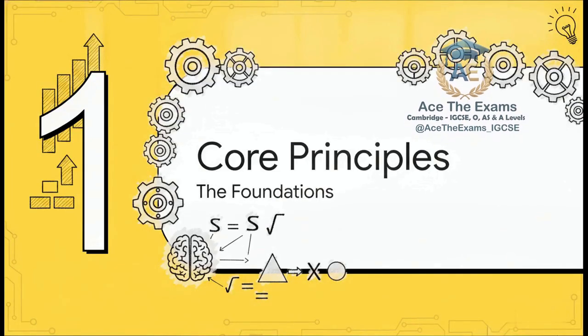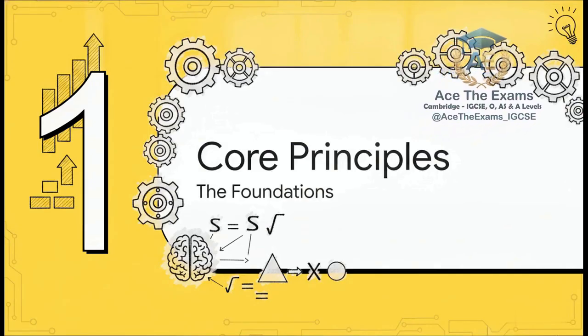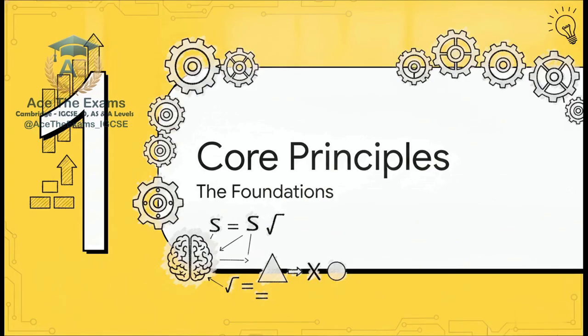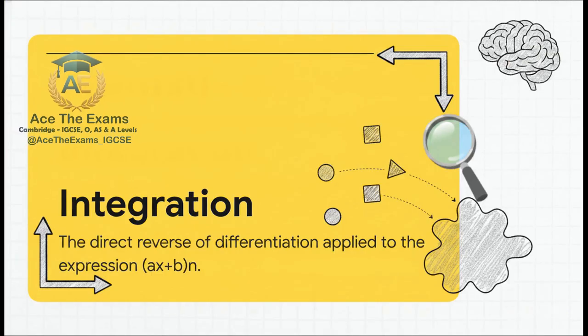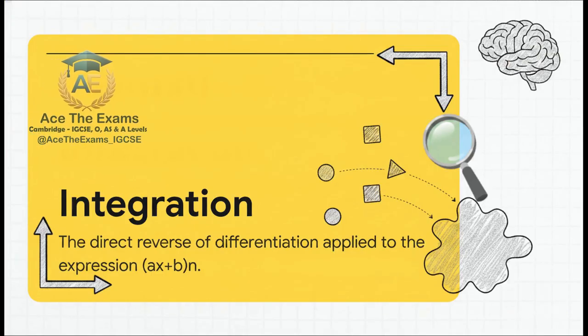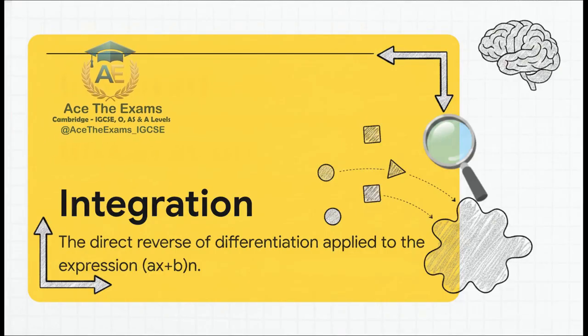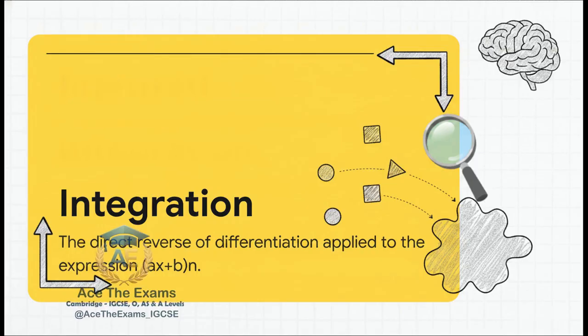Let's look at section 1, core integration principles, and the foundations of (ax+b)^n. Cambridge candidates absolutely must demonstrate complete mastery of these fundamental mechanics before attempting complex maneuvers. At its core, the syllabus strictly defines integration as the direct, undeniable reverse of differentiation. Think of it as putting the engine into reverse to trace your exact trajectory back to the launch pad. When we apply this to the expression ax+b, wrapped in parentheses and raised to the power of n, it requires a very specific sequence.